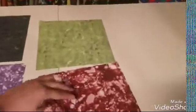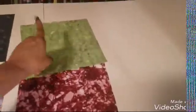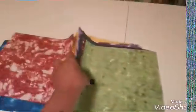So pretty much what I normally do is I'll just set the one that's going to be on the left side on top. Left on top. Alright. And then we're going to get this. This is going to be the first one, second one, third one, fourth one, fifth one. Okay. Alright, let me put this down.